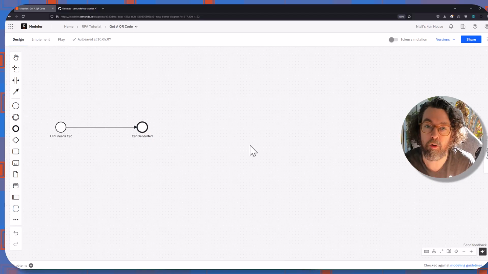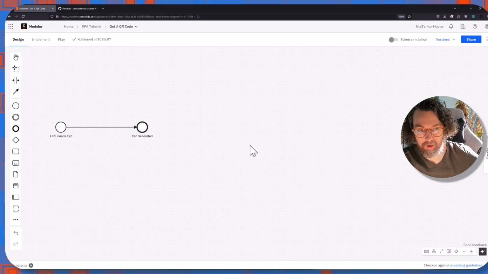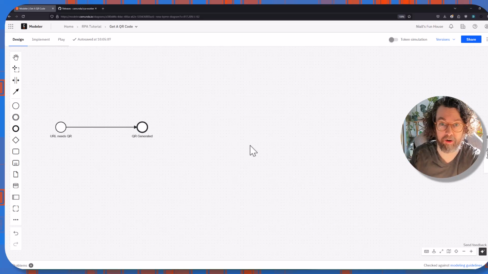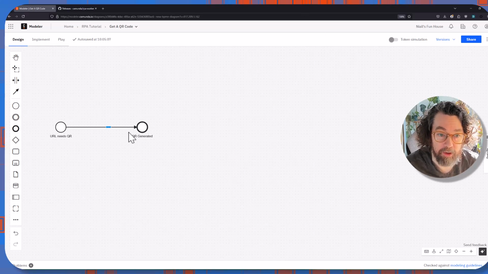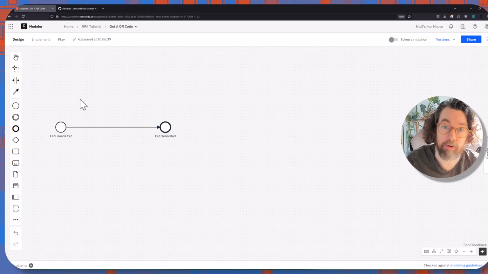We're going to use our robot to open up the website, enter the URL we want, and generate the QR code. Then we're going to have it copy that QR code from the page and send it back to the process, where it can be displayed to the user. So that's our plan. For that, we only really need two tasks, two forms and one robot.